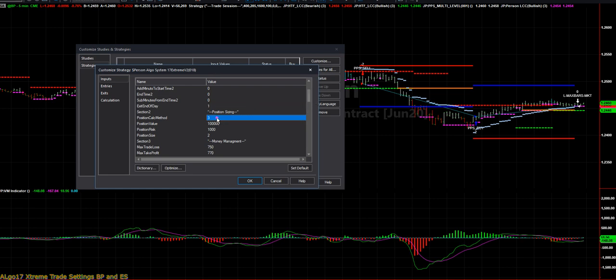Next, we built in position sizing. This is calculation method number 3. One is monetary. 2, setting number. If you switch this to 1, you'd say get me in as many positions as possible as 100,000 will allow. This is better for using stocks and ETFs. Number 2 would say get me into as many positions as the trade risks allows, with only $1,000 max trade risk per trade. Okay, so that's what we would be looking at there.